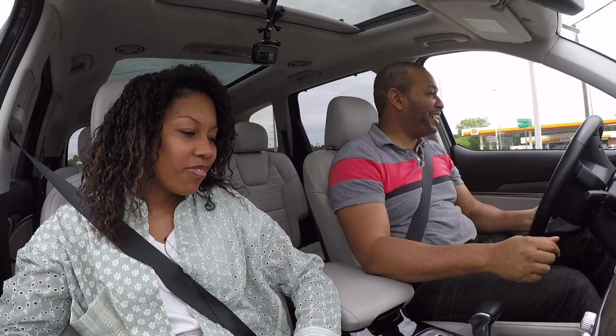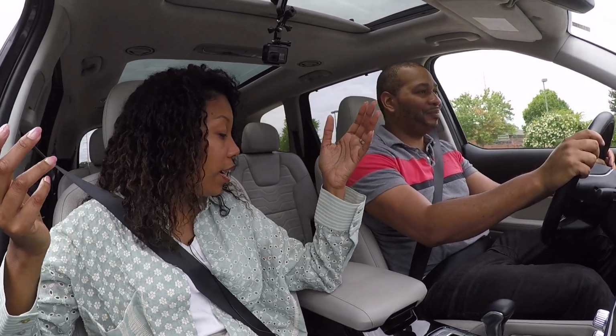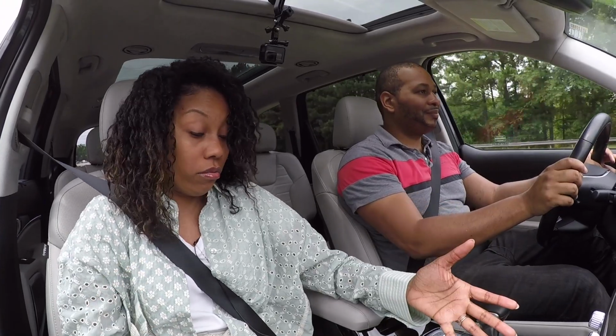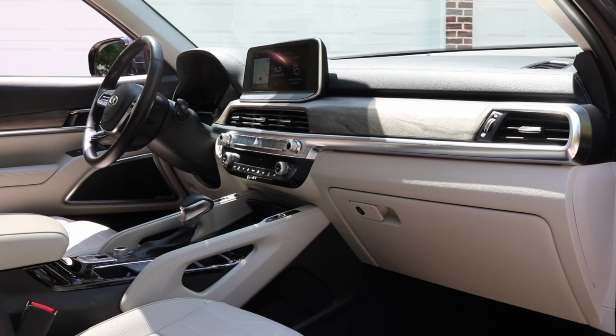Exactly. So what do you think about the seats? I see you have your ventilated seat on. Yes, it feels very good with this humidity right now. It's super, super bright right now, too. Right. So I'm having a hard time keeping my eyes open. Yeah. But the seats are great. I have a little bit of side bolstering here, ventilated seats. I'm spacious up front here. It all just feels so good.